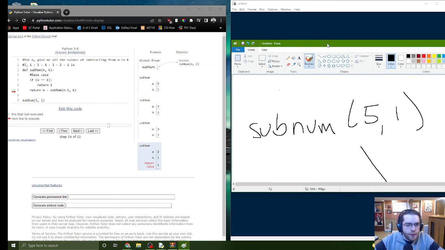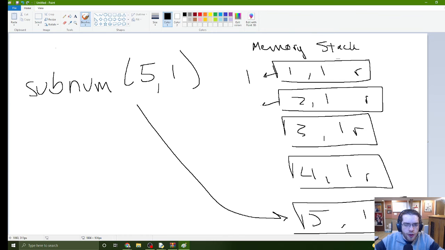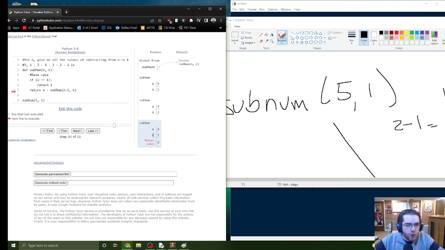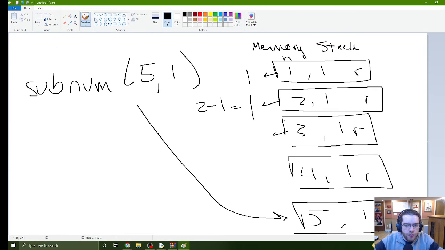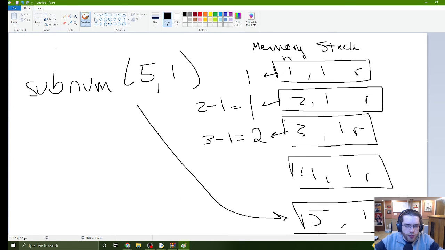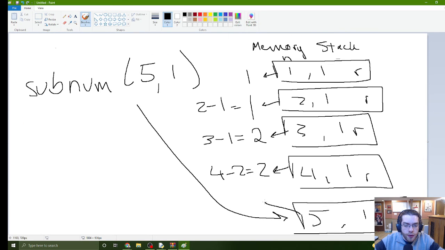So what I get here is the value of n minus 1. So this code right here is going to be n, or 2 minus 1, because n is 2. Remember, my n's are over here, which is also equal to 1. So that's why I have a return value of 1. What's this one right here? It's 2, because I get 3 minus 1, which is 2. And then I go to the next one, and it's 4. So what do I get over here? I get 4 minus 2, which is also 2. And then what's my last one? I get 3, because I'm doing 5 minus 2, which is then equal to 3.